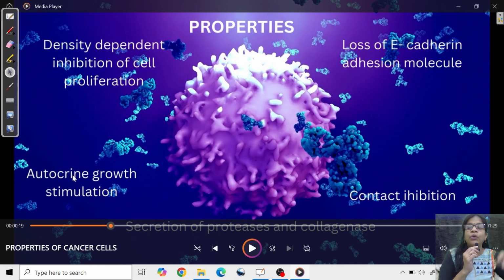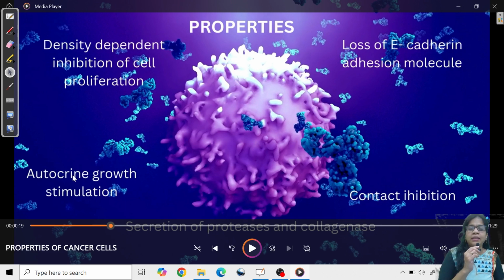That is what you call autocrine stimulation. The growth factors required by the tumor cells are much more than the growth factors that we supply from outside, because the tumor cells need the blood supply and more nutrition for increased proliferation. All these things are produced by the tumor cells themselves. That is what you call autocrine growth. All the tumor cells produce their own growth factors, which are required for the tumor to develop, to multiply, or even for metastasis to happen, right?